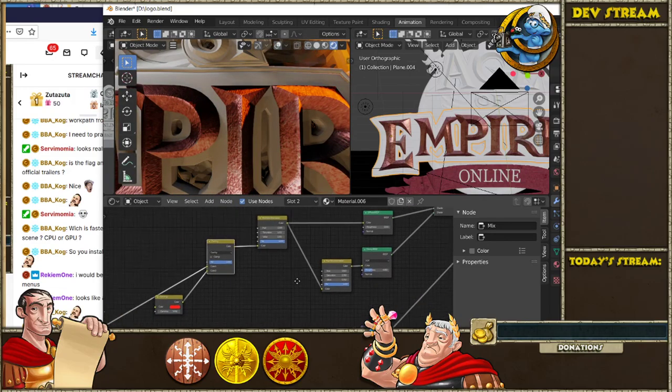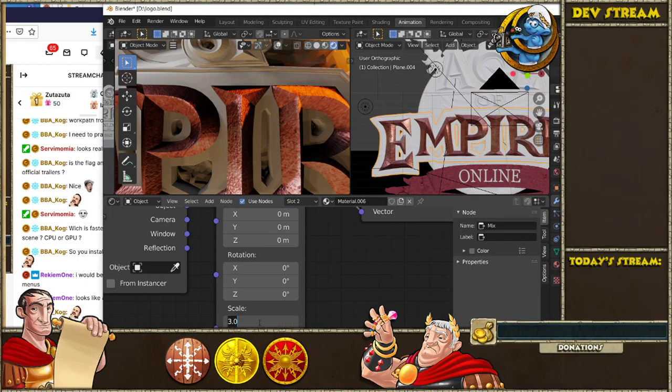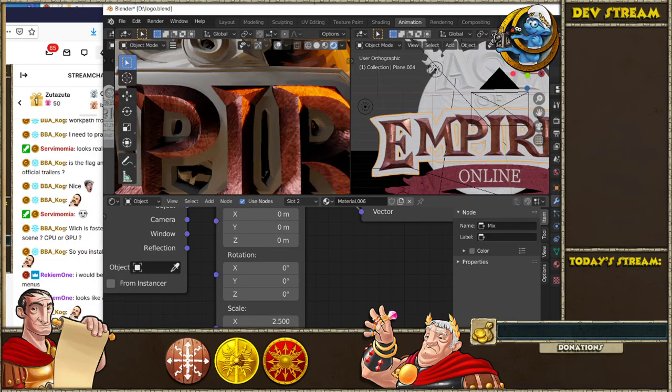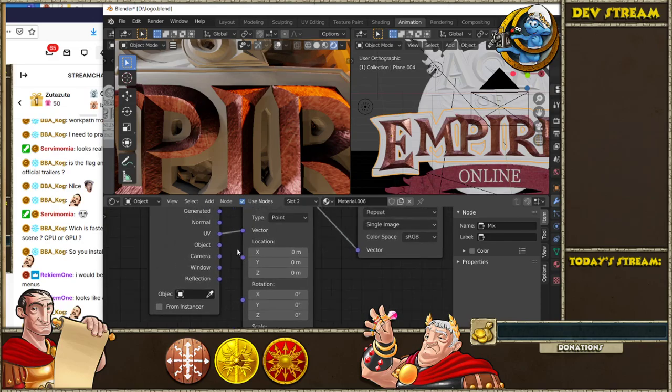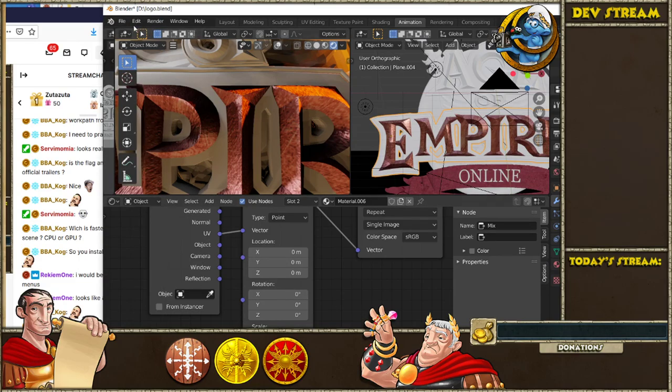My texture is on the small side, so let's crank it up a little bit. 2.5. So this is the reverse. Instead of increasing the scale, I am decreasing the scale because the scale is linked to the UV map. So I'm not increasing the texture, but the UV. Yeah, let's do that.